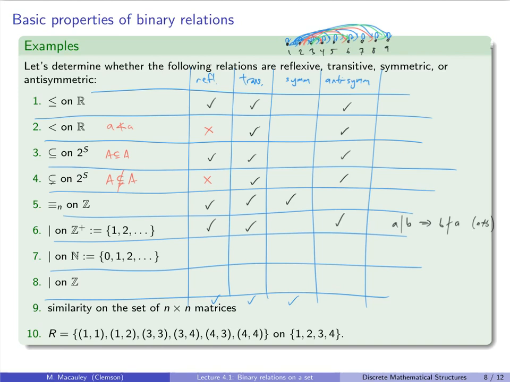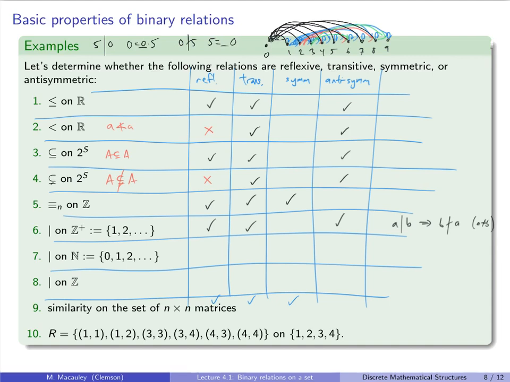But if we add a 0, let's see what happens then. So if we add a 0, let's do that over here. Now remember that everything, like 5, divides 0, because 0 is equal to something times 5, namely 0 times 5. But 0 does not divide 5 because you cannot write 5 as anything times 0. So perhaps surprisingly, everything divides into 0, so we have backwards edges like this, but this still does not create any sort of directed cycle.